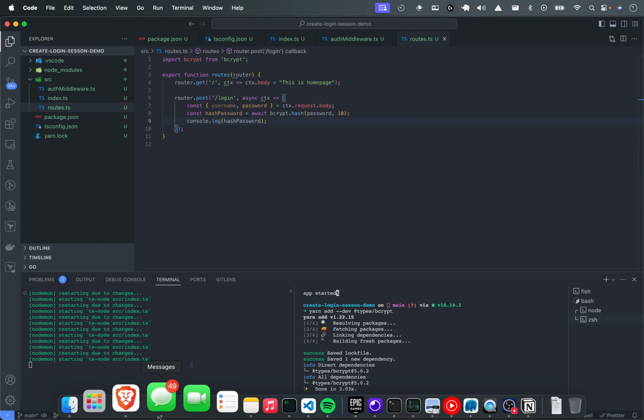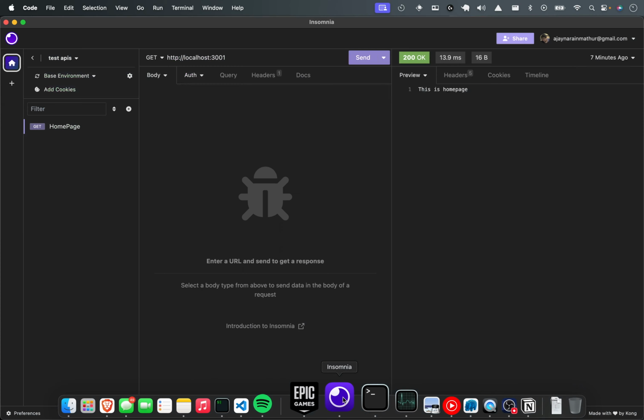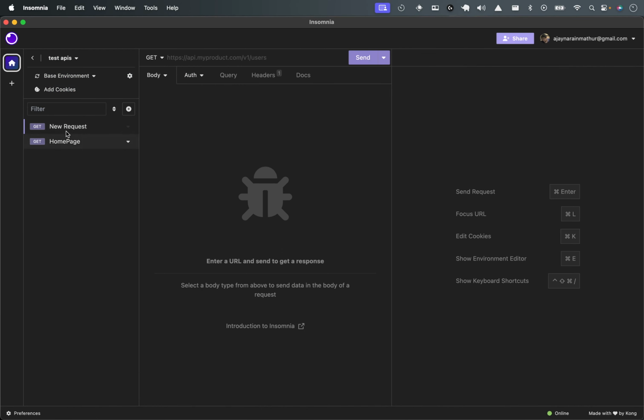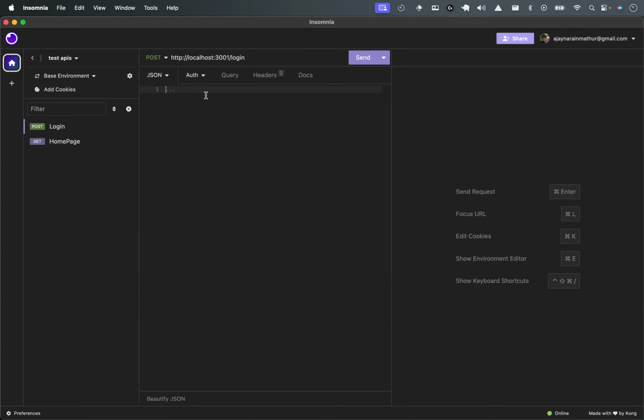So this looks good. Let's go ahead and call this path here. I'm going to do another request called login, and it's going to be a POST to http://localhost/login, and let's send the JSON.